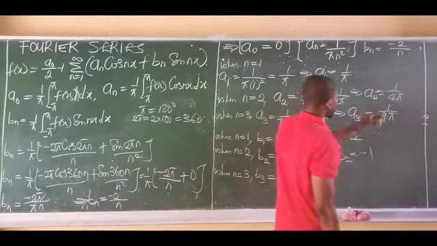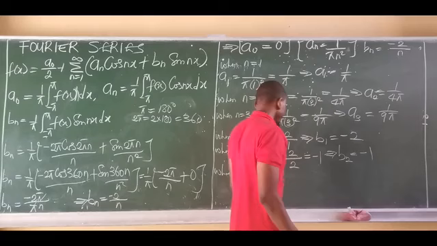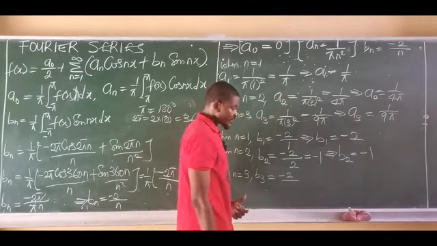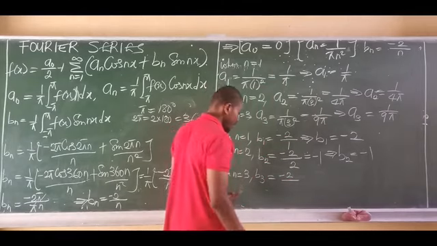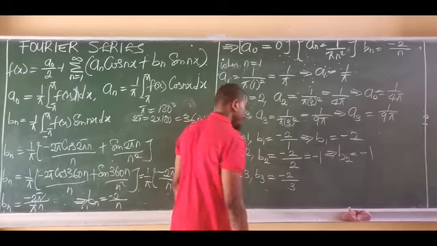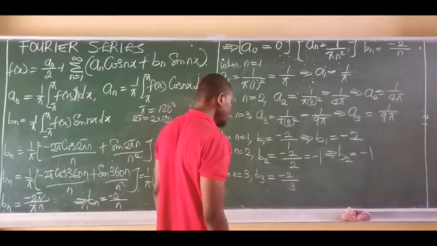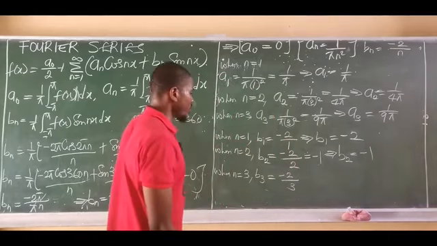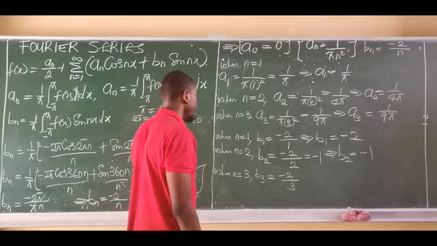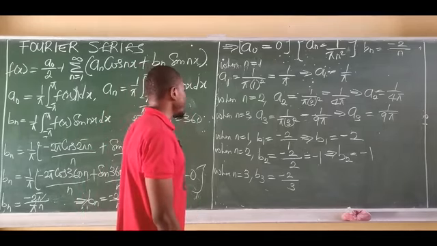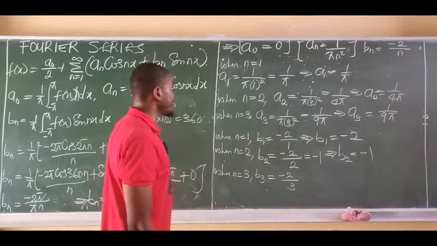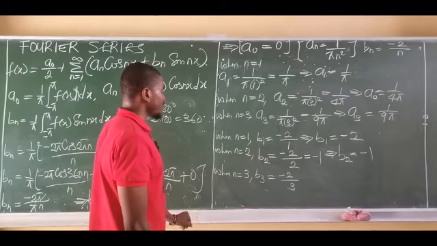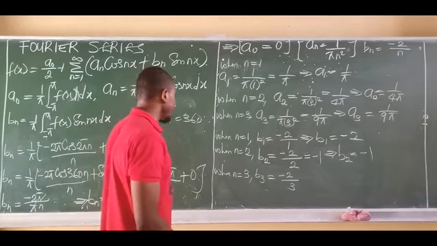again, bn is minus 2 all over n. It becomes minus 2 all over 3 in this case, since n is equal to 3. Alright, so you can leave your answer like this for b3, or you can actually write it in decimals. Alright, so you find the values of an and bn for n from 1 up to 3. You can stop your series here and write them.